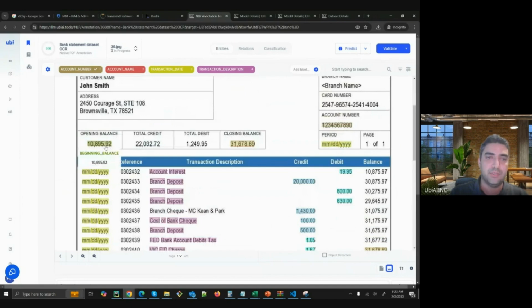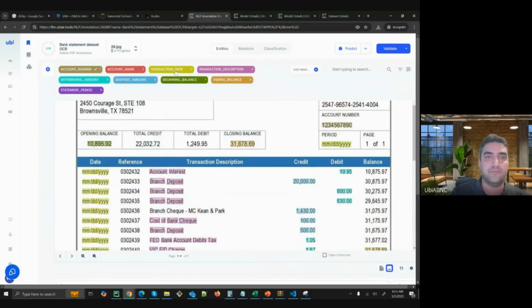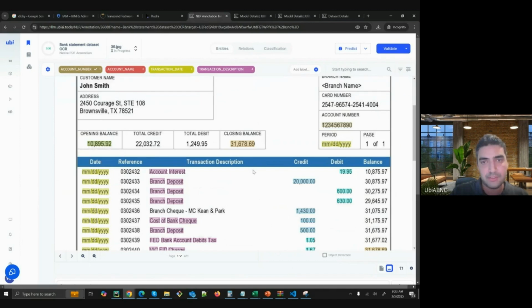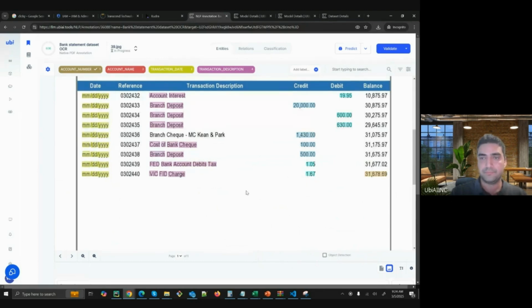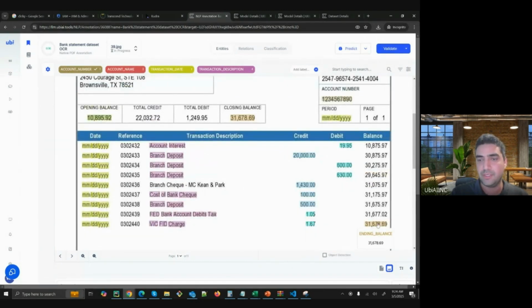So for example, you have the opening balance. These are the fields we care about, that we want to teach the model on. So we have the opening balance correct. The ending balance was correct. These are different dates, different transaction amounts, transaction descriptions, and so on. And this is, I believe, the ending balance. Yeah.